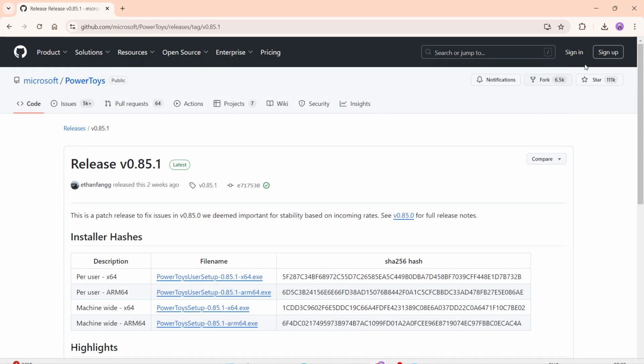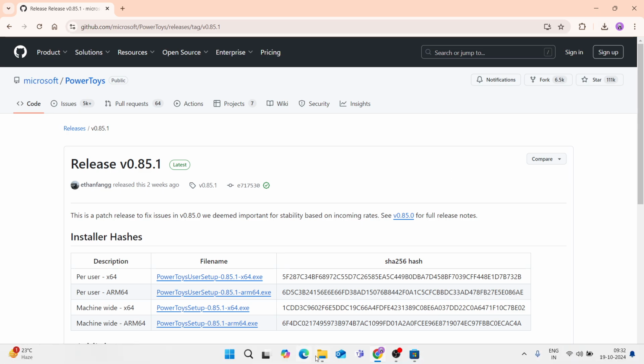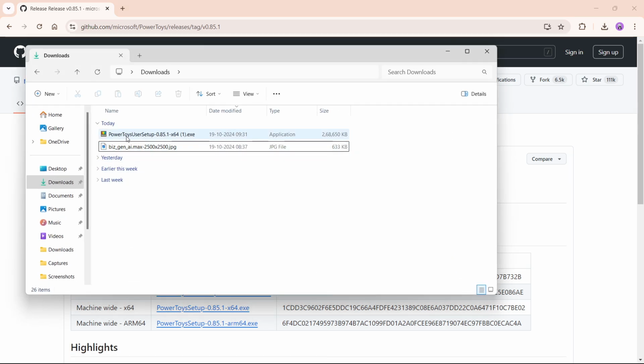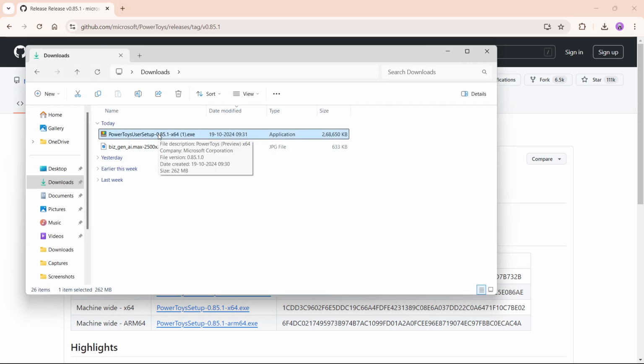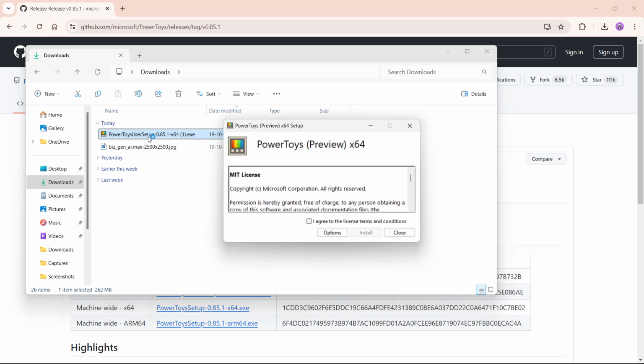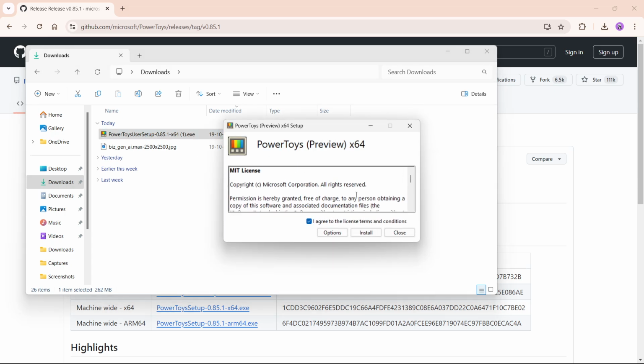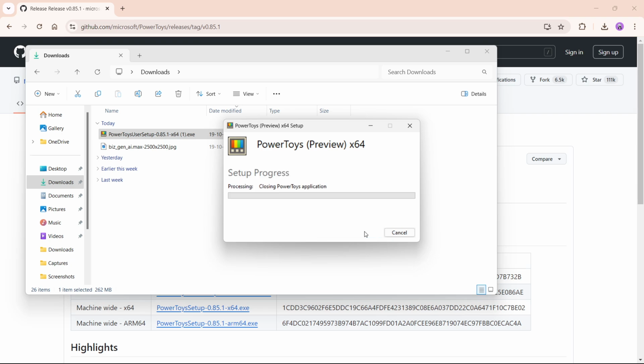So you can open the download section on your system. You can see this file, PowerToys setup. This is already downloaded. Now click on it, open it. Once it's open, you have to agree to the licenses and terms and conditions and click on install. That's it.